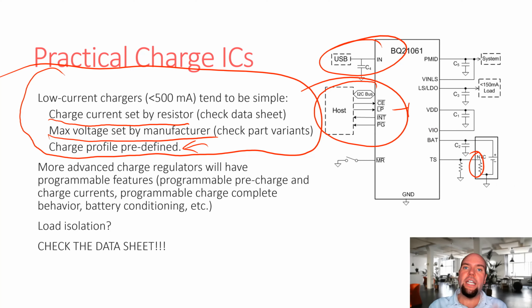Sometimes you need to do load isolation. It's easy enough to do. You can generally just do it with 2 transistors. So while you're charging, you generally want the input charger to power the load directly, and you also want the input charger to charge the battery. The only issue is, if the load starts to draw more current than the input charger can provide, then either everything's going to shut down, or while the battery's charging, you need to occasionally have the battery provide current as well.